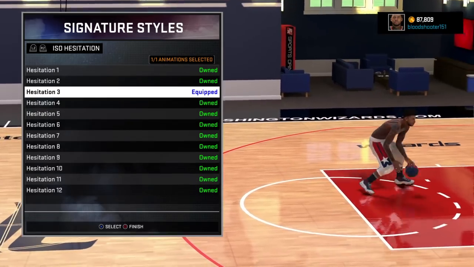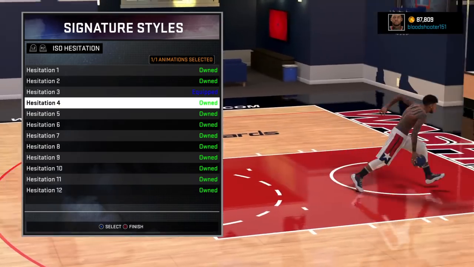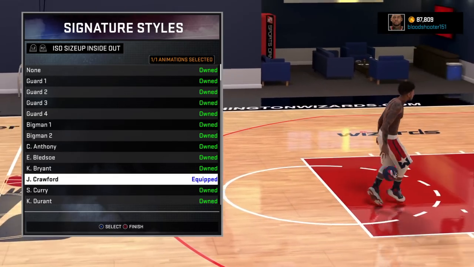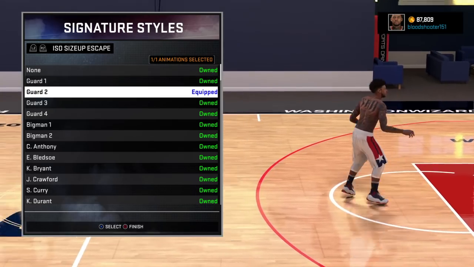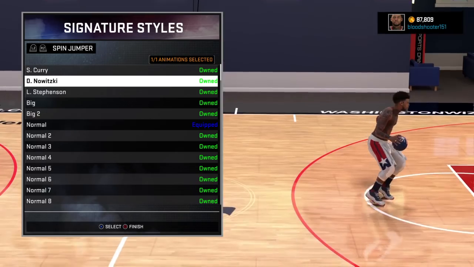But the hesitation 3, everybody knows about the hesitation 3, and I know hesitation 2, or 4, what was it? 4, none of that broke stuff. But the inside out, Jamal Crawford, I'm about to just fly through these. Jamal Crawford, I saw cross, is guard 1. Escape is like another Kobe, is guard 2. And that's basically it, though.